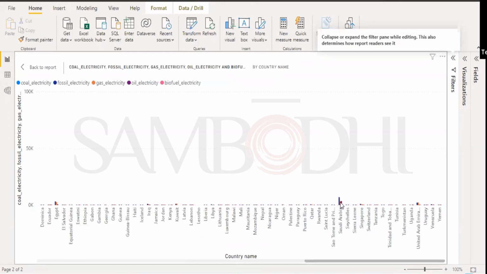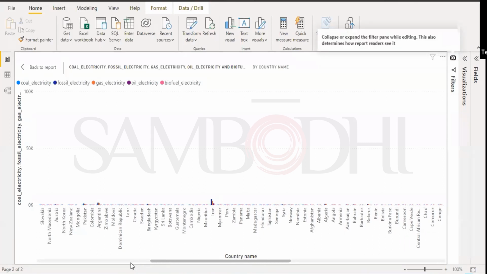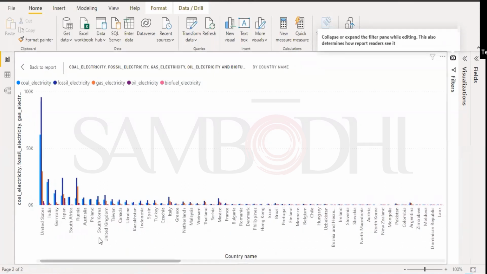So let us see specifically Saudi Arabia, where do we see it? Out here in the case of oil and gas, in the case of non-renewables, it is showing a distinct consumption quantity. Of course, compared to other countries, it's not too high. Again, in the case of Iran also. If you see most of the OPEC countries, the oil and gas producing countries, they will be showing a very high amount of non-renewables consumption.